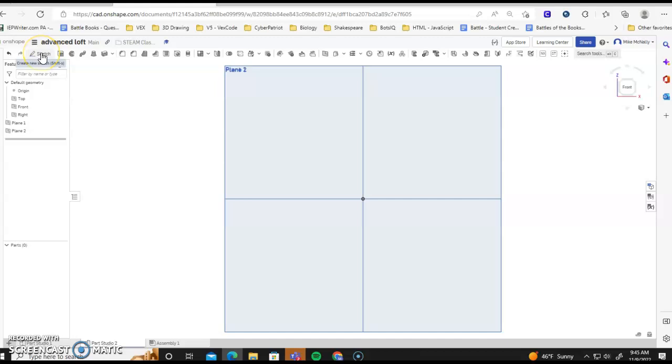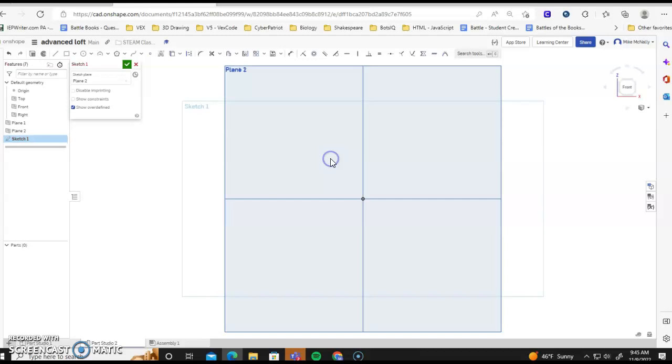You've seen this before, so I'll just start it. I'm going to say sketch, and I'm going to sketch on, and notice it's plane 2. That was the one that was furthest out front. We're going to make a center point circle, and I'm going to go to the very center because I want these things to match up. This is going to be the base of my little coffee table thing. I'm going to make this 3 inches. All right, and let's check mark that.